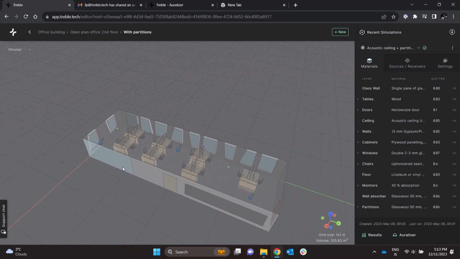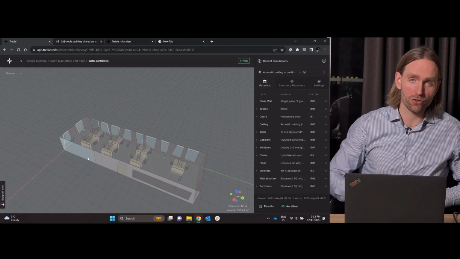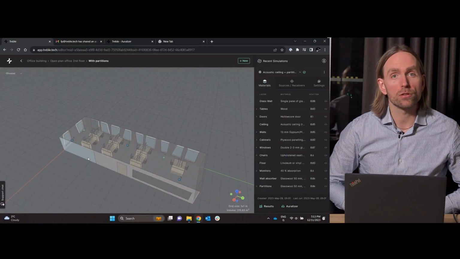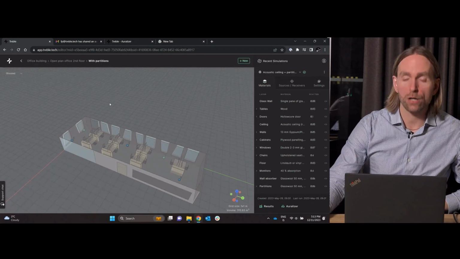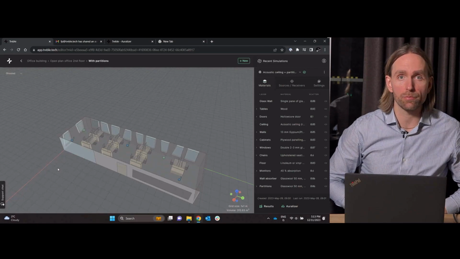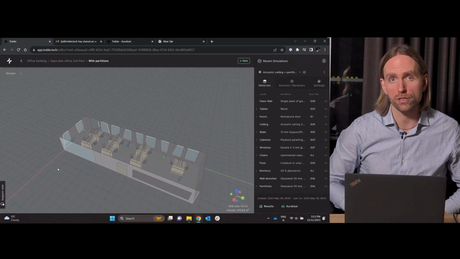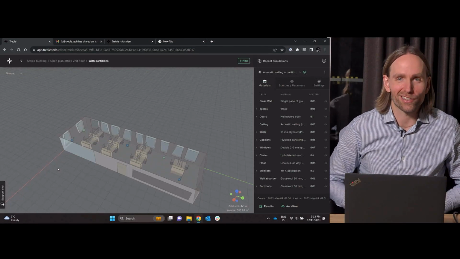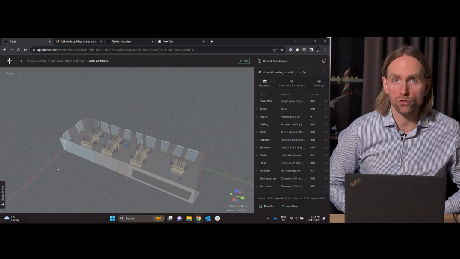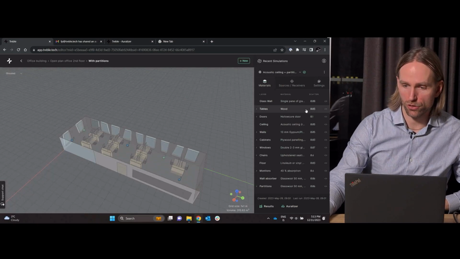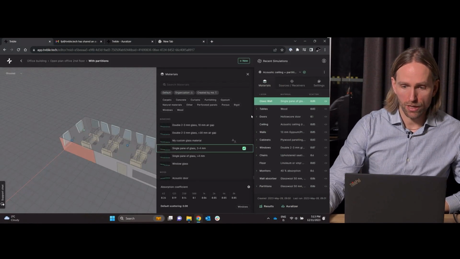Speaking of collaborations, this was external collaboration, but also collaborating within your own organization, we now have the ability to have a shared material database, which can be very useful for small and big organizations, and also shared sound source libraries as well. So if I just show you here how the material library looks now.